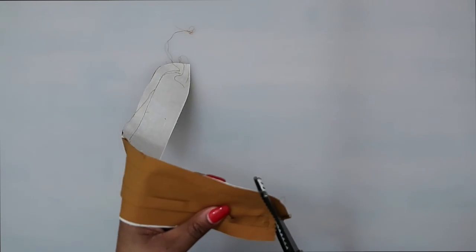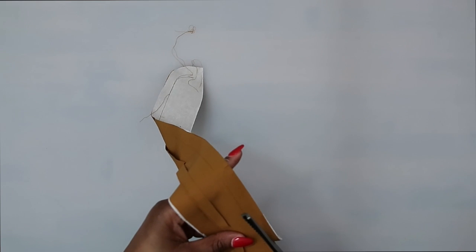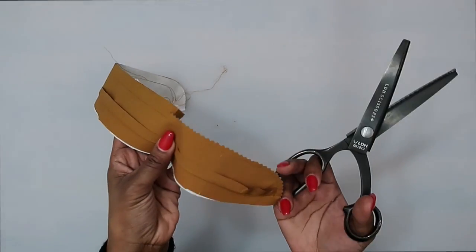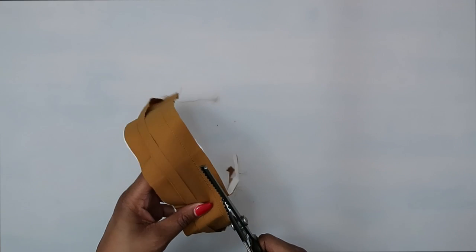I like to use my pinking shears. And you can continue using pinking shears if you like, or you can just turn to your regular scissors, or you can just do some clips right here to take out that fullness along the curve. You don't need to use pinking shears.